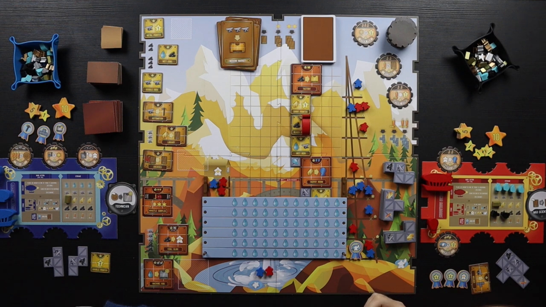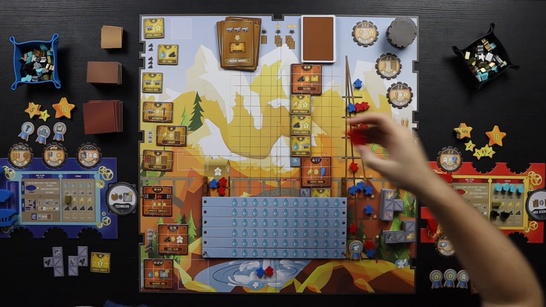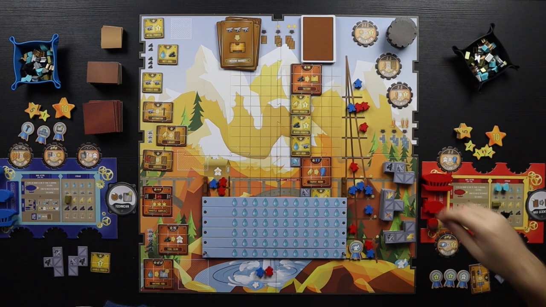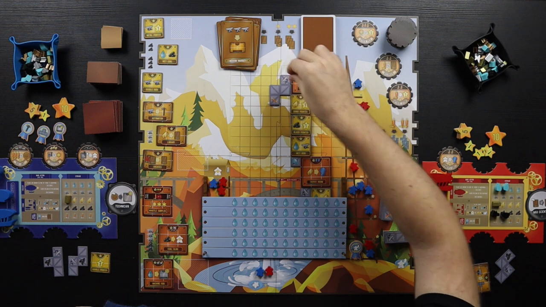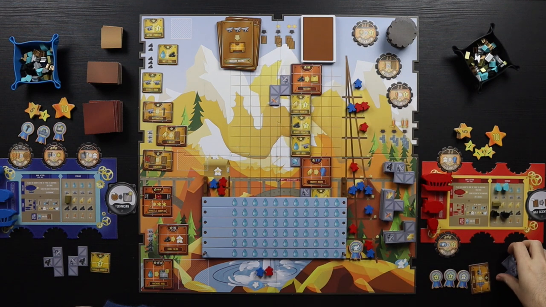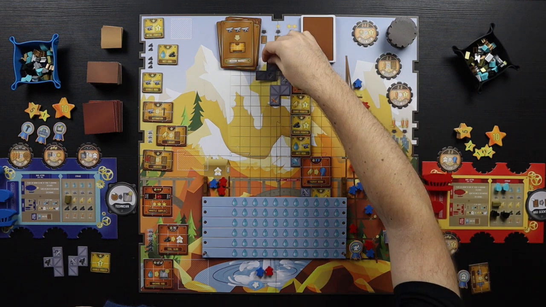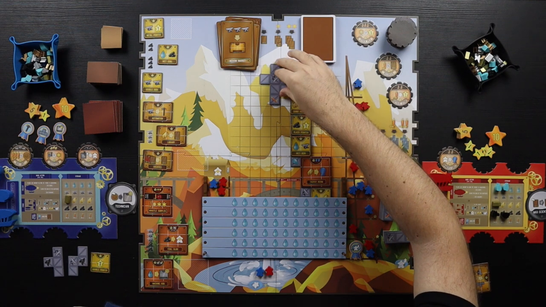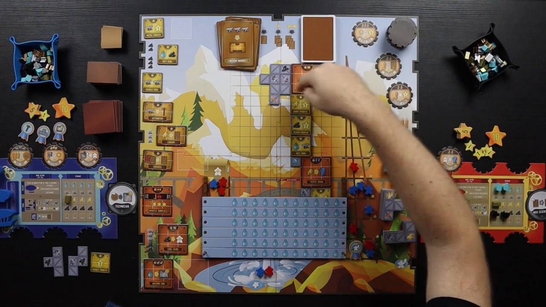And I'm gonna take in. Yeah. So I'm gonna take in this. I'm gonna spend 2 water to do 3 builds. And I am gonna build this over here for 2 points. Yep. And I'm then gonna build this over there for 1, 2, 3, 4 points. That's 7 points. 7 total. Isn't that fine? Yep. Yeah.